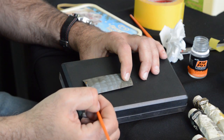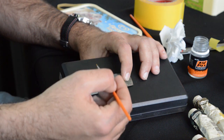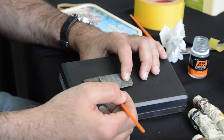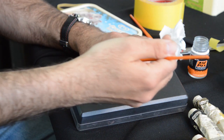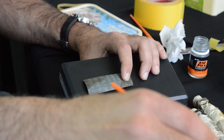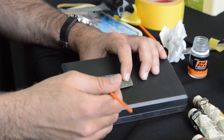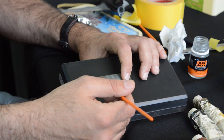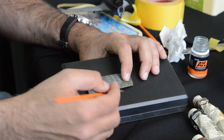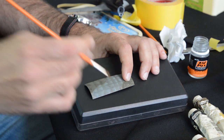When you put the chipping in, after that apply a glossy varnish, okay. When the glossy varnish is dry, I apply panel liner in the rivet lines and the panel lines. Dry the panel liner or the wash. Remove the excess of the panel liner and apply.